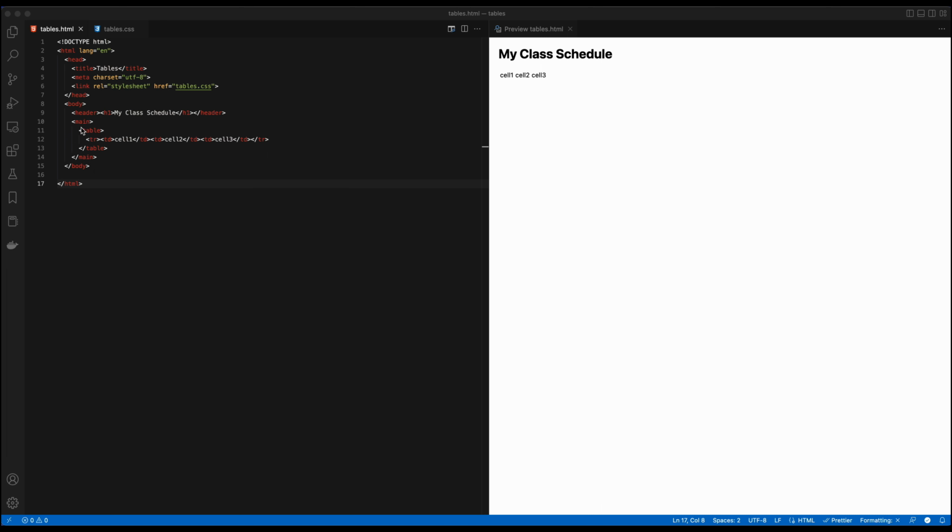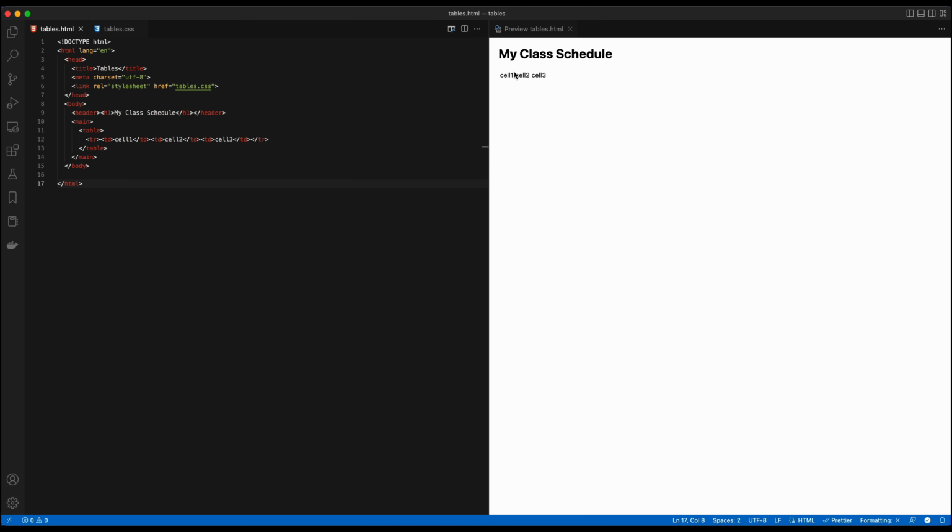Now, this table acts like a div on the outside or a main tag or a header. So if we want to center the table on our page, we would do margin auto for that, which I'll show later. But on the inside, we're able to create table rows with the TR tag, and then each cell is created with a TD tag, which stands for table data.